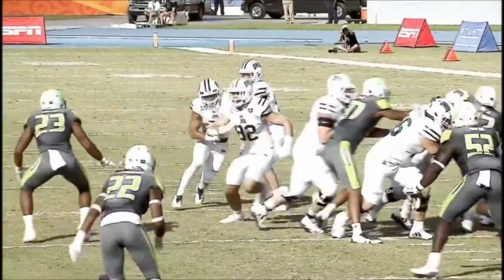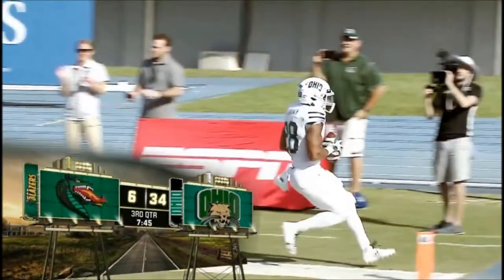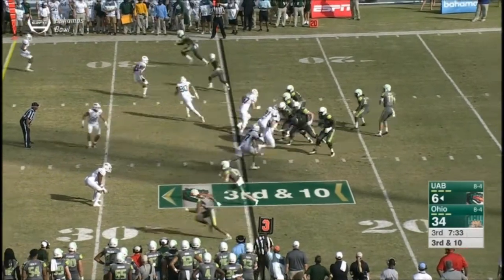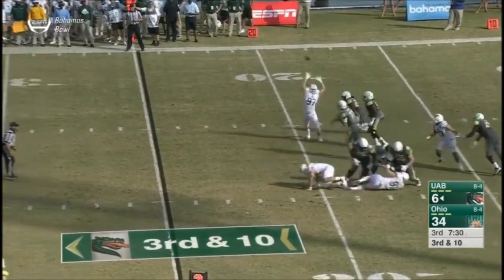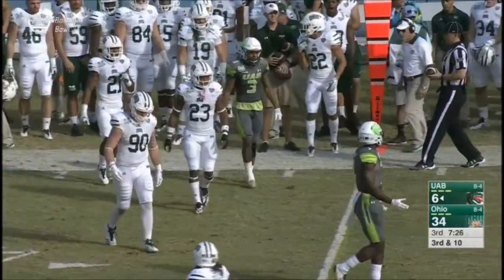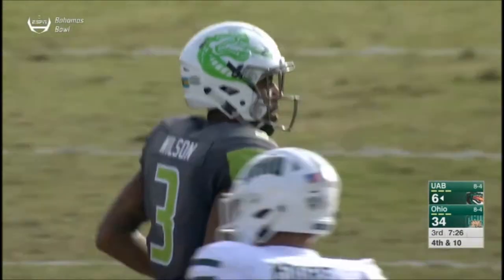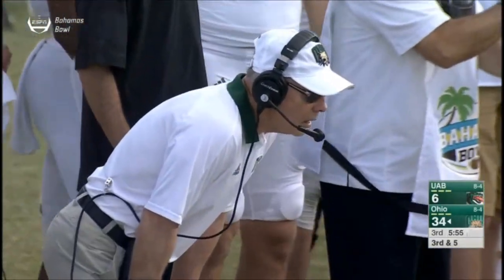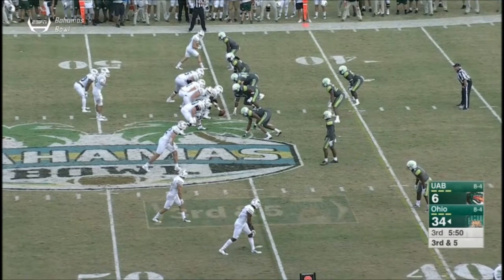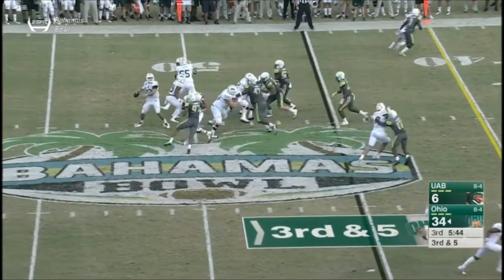Amazing that A.J. Ouellette can leave the game and you barely notice it — that's the depth of the Bobcats of Ohio. 34-6. On third down and 10, Eardley, who's gone cold throwing the ball, heats up a little bit to Andre Wilson — you're going to say he's out of bounds, you'll call it incomplete. Eardley has now missed officially on his last eight passing attempts. But with this big lead, they've been running the football since they've been so good at running the football — they've got Dorian Brown averaging about 15 yards every time he carries the rock.